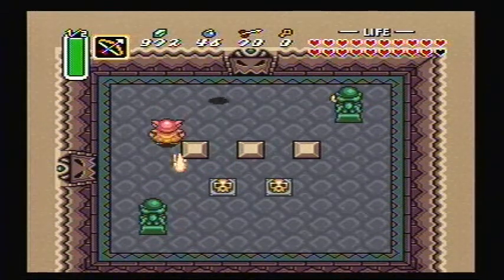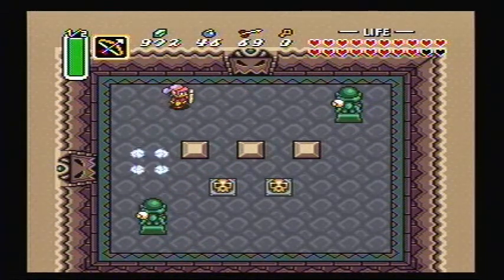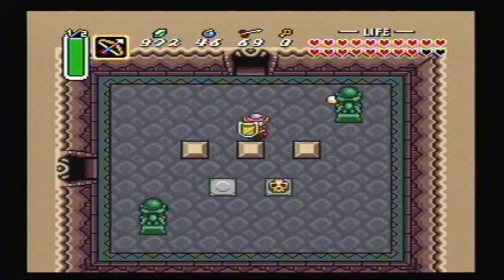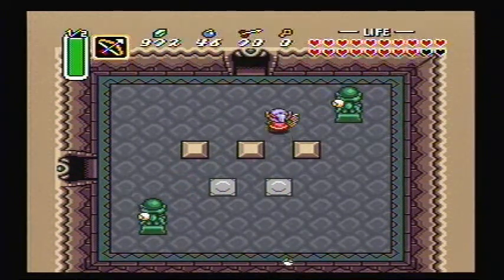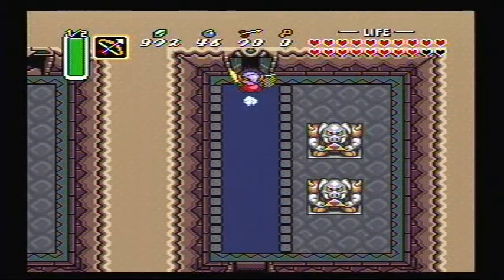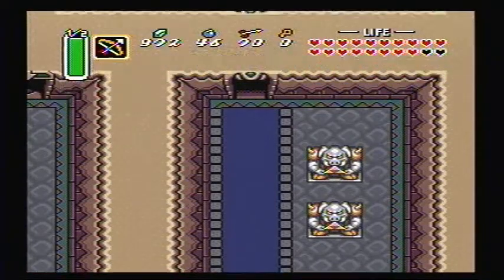I do not like BMOS. The mirror shield actually does not save you against the BMOS, which is kind of shitty. What's under these pots? I must know. Okay, there was nothing. I don't know. My curiosity will be my downfall.